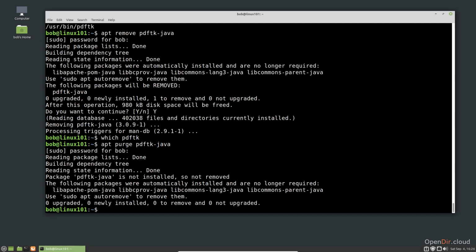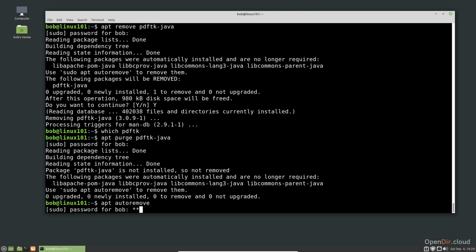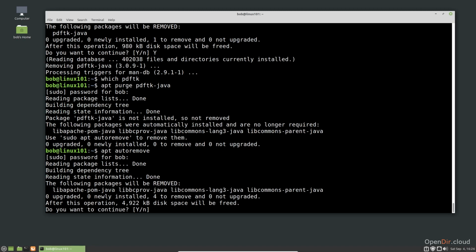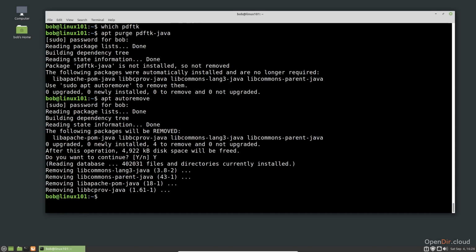It does note, however, that we still need to uninstall the leftover dependencies. Let's do that now with the command apt autoremove. We have uninstalled everything and are back to the original system before we installed pdftk.